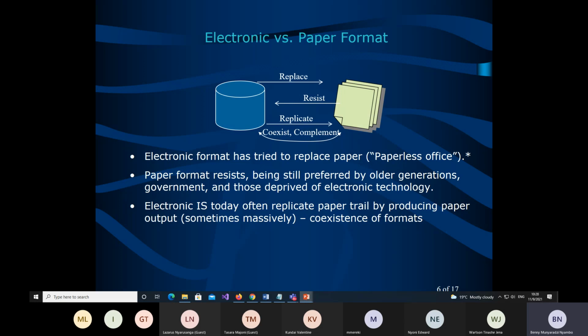I work at the Zimbabwe Open University. We're trying to move to electronic examinations, online examinations. We hope that will be successful, because this paper thing is the old way of doing things, and we hope it will die a natural death.